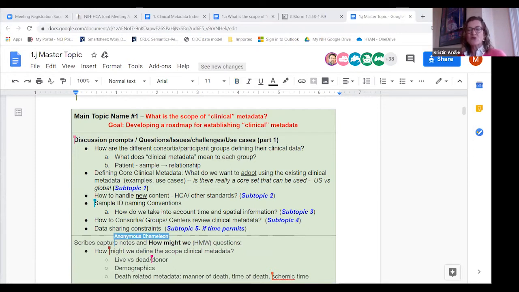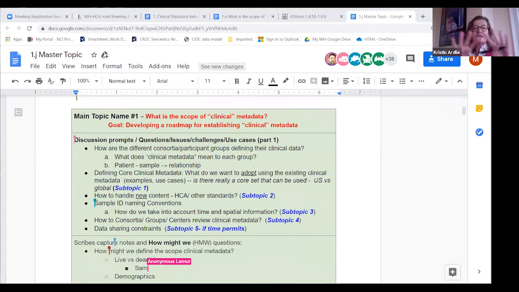So I'm going to stop there and actually open the room to participants and see what people think this scope of metadata is. Is it entirely clinical, hospital-based? Is it entirely donor-based, or does it include a slightly broader subset, like I said? So it would be great to spend some time just to get some ideas that we can jot down and follow up later. And I don't know if Sarah or Melissa, you want to jump in with an opinion next, and then we'll open it up to people.